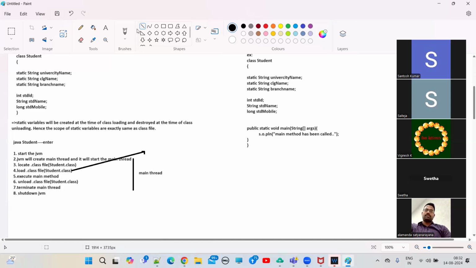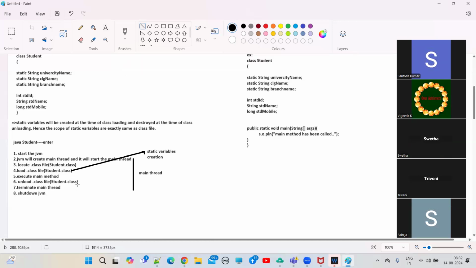Static variables creation, right? Here static variables are created. Now, when will the static variables be destroyed, guys? At unloading, right?